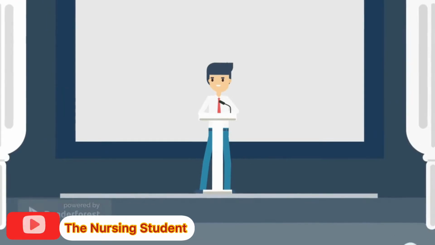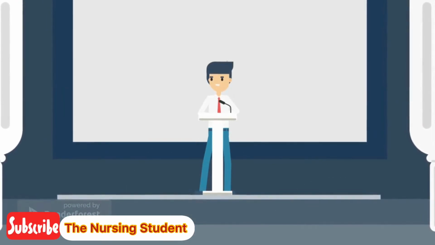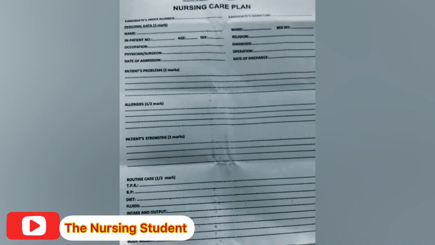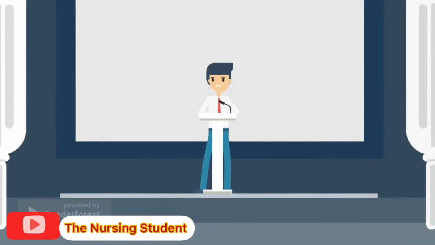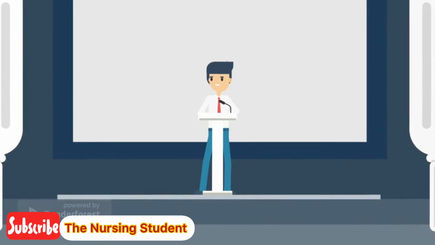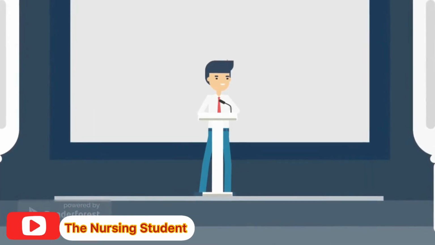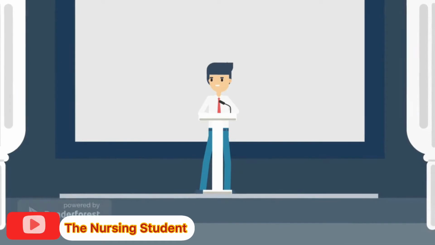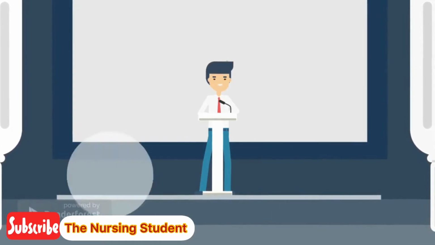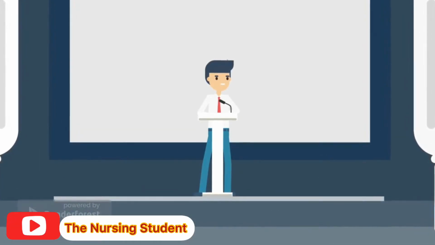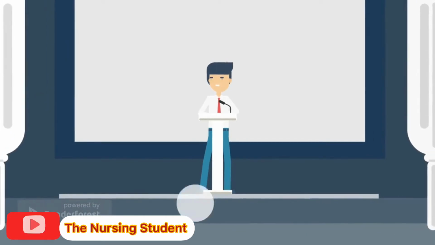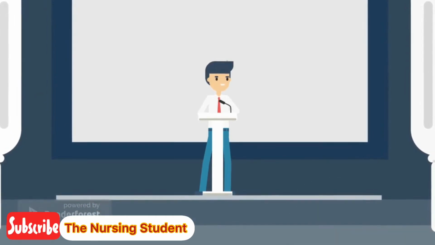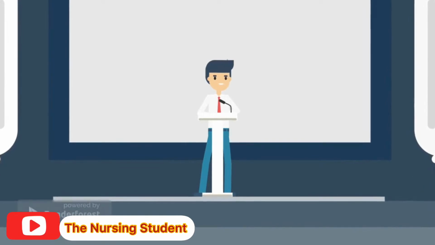Once you are done, the next thing on the care plan sheet is the patient's allergies. Does the patient have an allergy? Is he allergic to something? Is there something that, when he takes it in, can affect him? We take this information because most medications that we give can cause serious allergic reactions like Stevens-Johnson syndrome. So knowing the allergic reactions will also help us in knowing what medications and even what procedures to put on them. So it's very important.